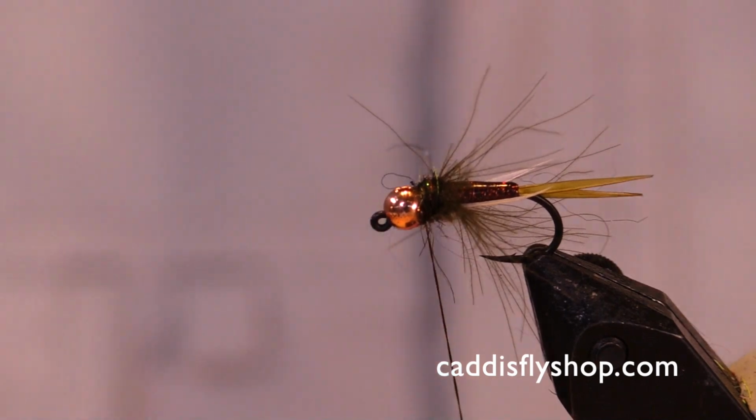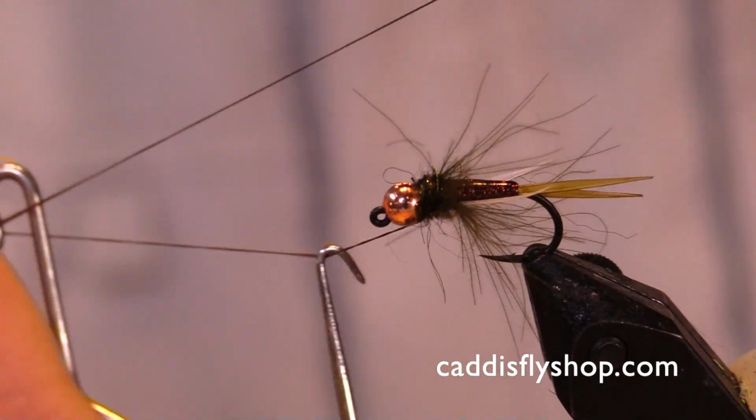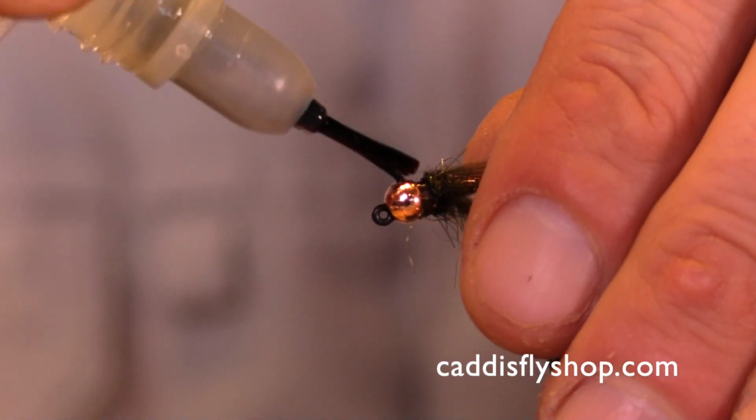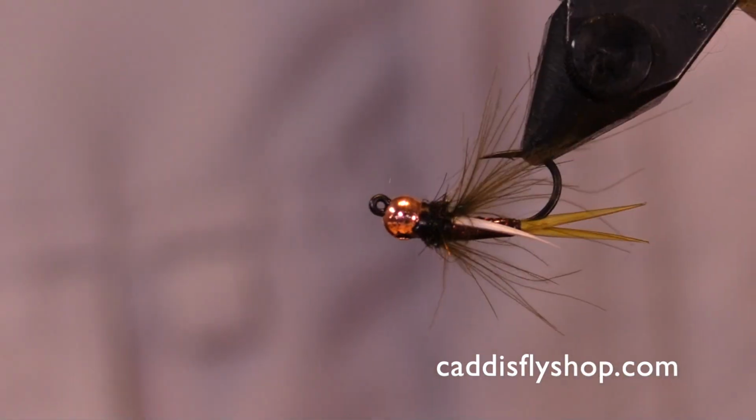And I'm going to follow that up with a 4 or 5 turn whip finish, along with a little bit of head cement. So just a little dab of head cement. And that's a variation, guys. That is a variation of a classic Prince nymph.